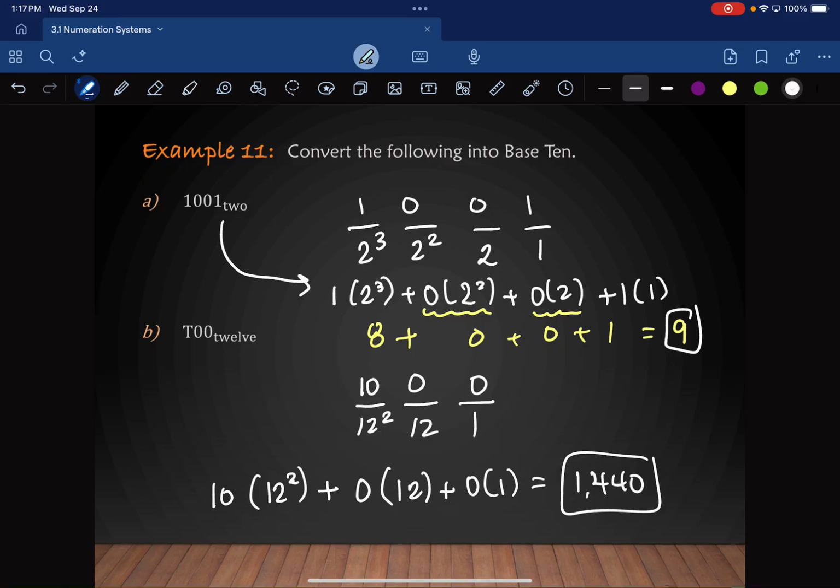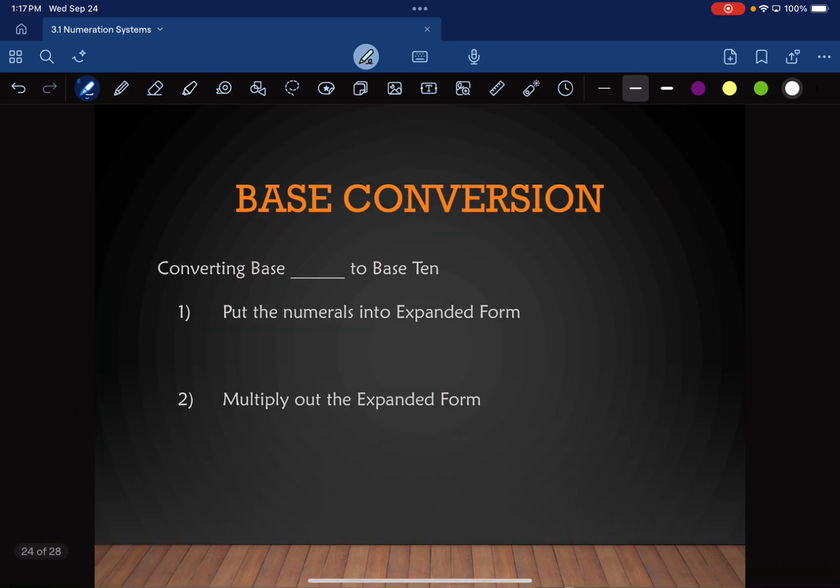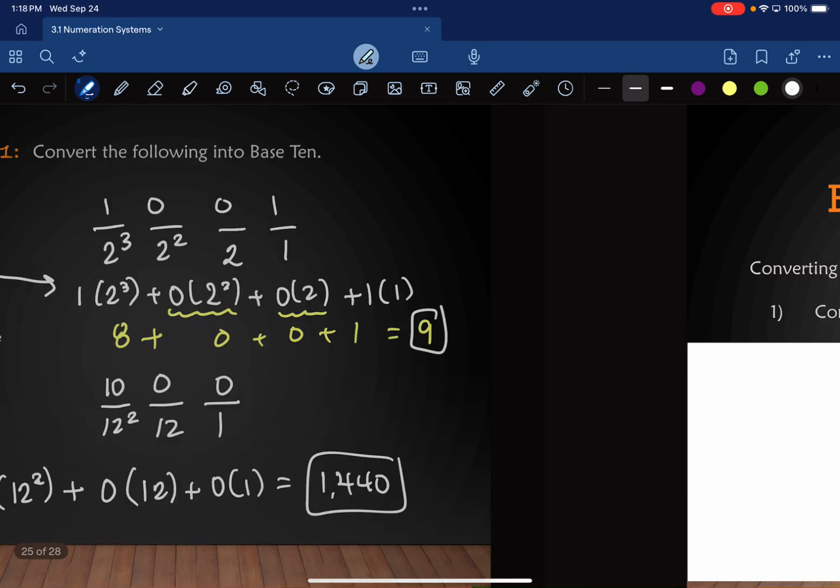Okay, so if I were you, I would go back to this part of your notes, and I would circle, highlight, star: multiply. It's all about multiplication when you're turning from some other base system into our base system. Always about multiplication. But we're going to go the other direction as well.